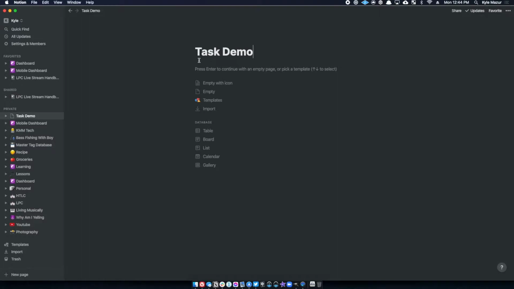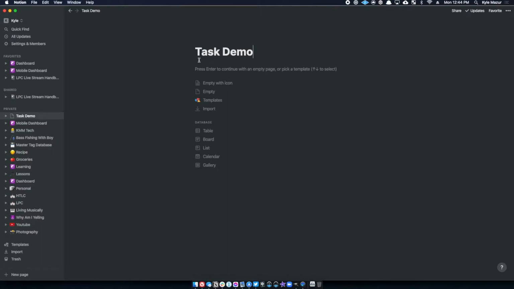Now, you can do two different things, and you need to decide before you move forward. Once you name it, you need to decide whether you want to have this database exist on its own, all by its lonesome on this little page, or do you want to have other stuff on here? In the case of a task database like this is going to be, I don't really want other stuff on here. And in most cases, I like to keep my databases separate on its own separate page and then refer to them.